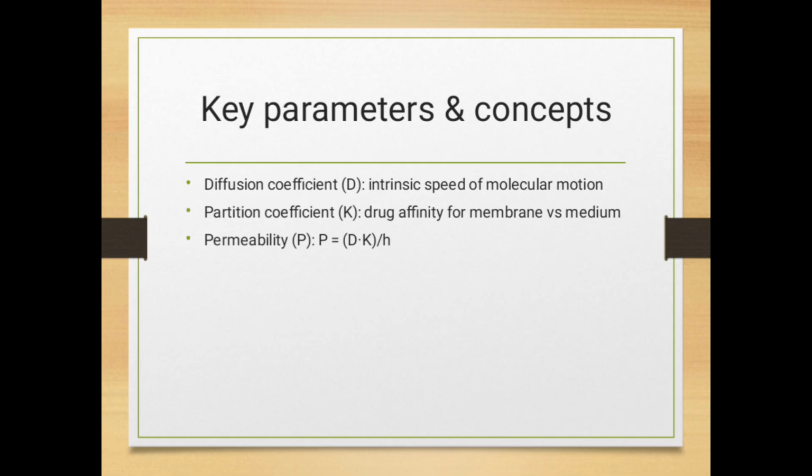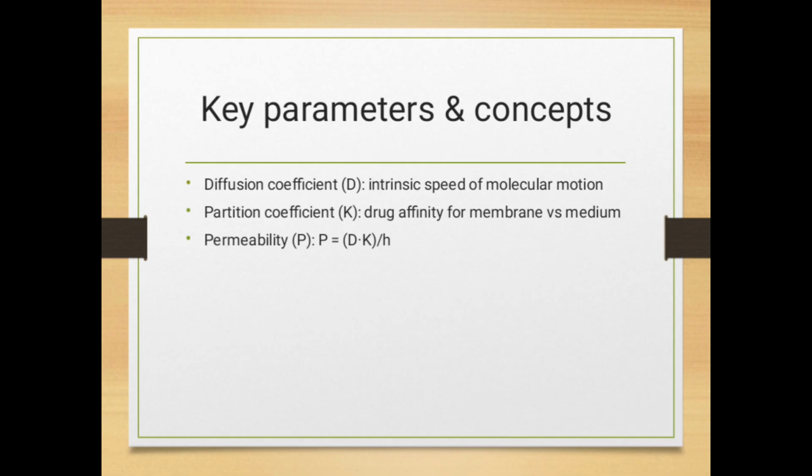Then the partition coefficient, K, is the drug's affinity for membrane versus medium, right? It shows how a substance divides itself between two different materials, for example oil and water. It tells us whether the substance prefers the oily side or the water side. In one line, we can say: who do I like more, oil or water, right? When we perform the practicals of partition coefficient, it will give you a clear picture of this concept.